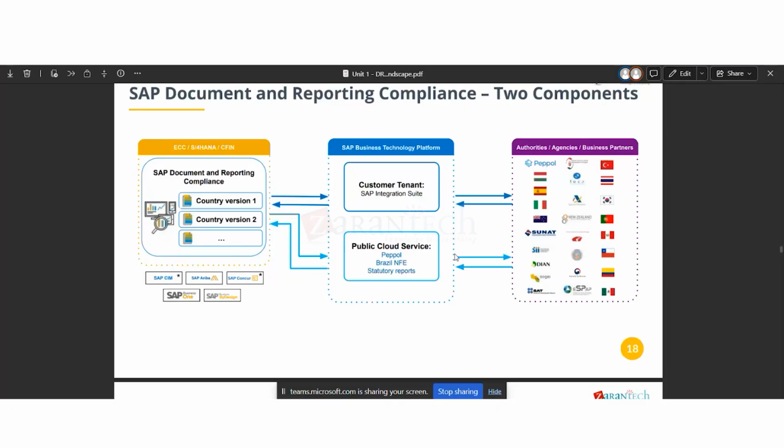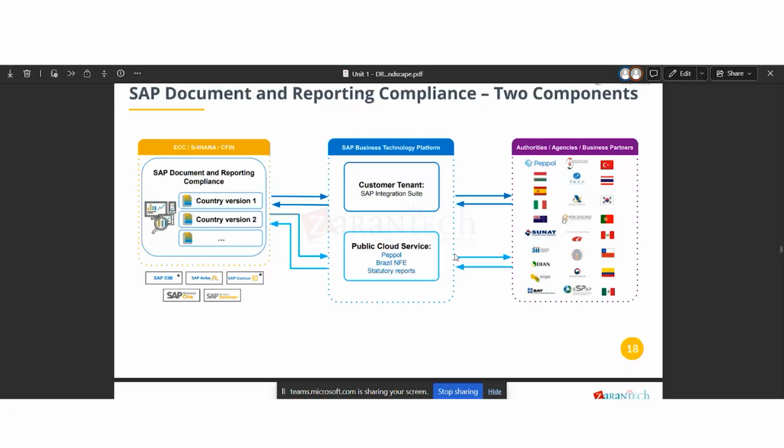That's where we have different country versions residing in S/4HANA, and the Business Technology Platform is more for the submission. Anything related to submission would go to BTP, which again will have two flavors: submission via DRCC, that is a cloud service. Coverage will depend on availability from the tax authorities.